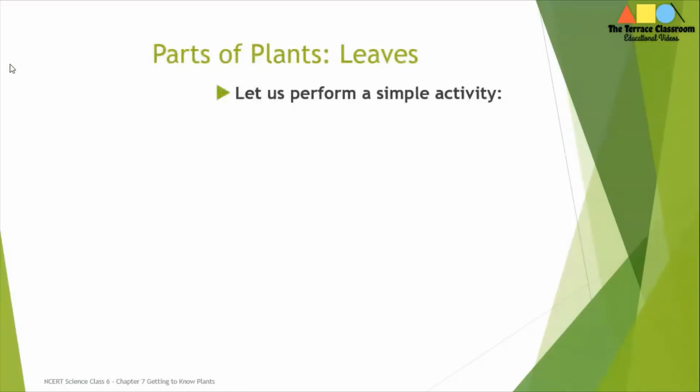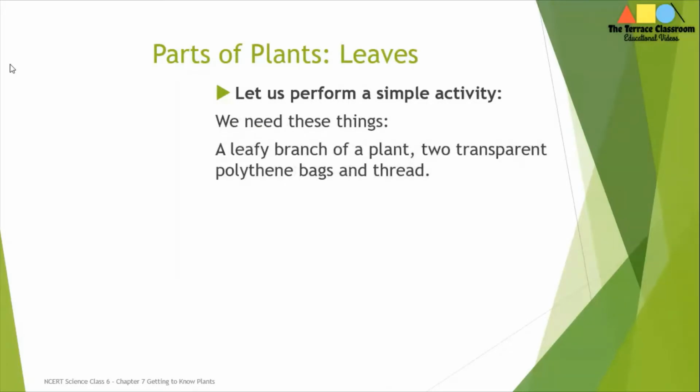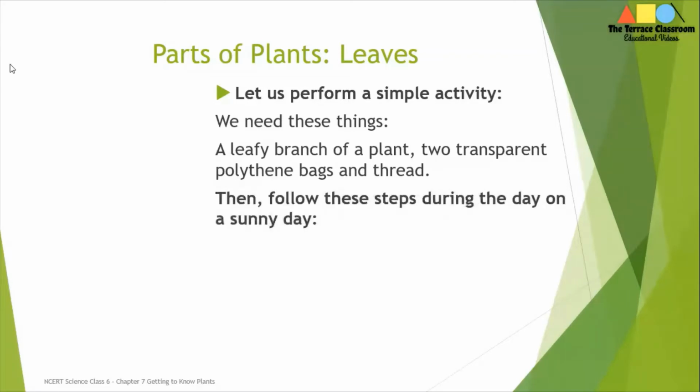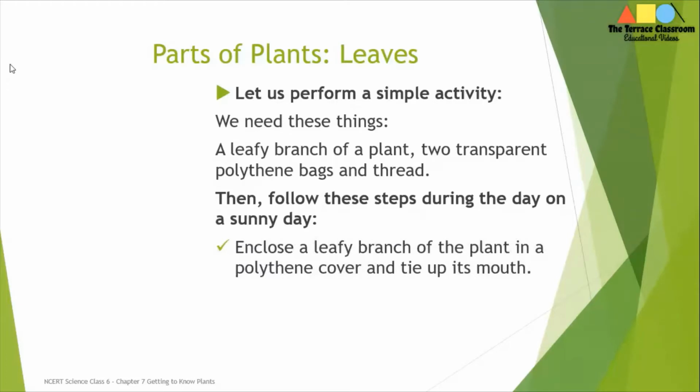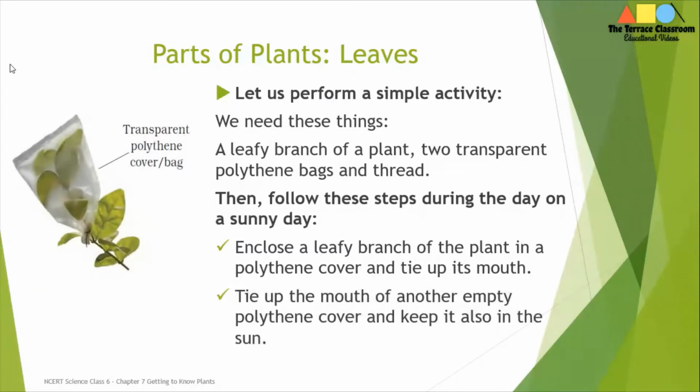Let us perform a simple activity. We need these things: a leafy branch of a plant, 2 transparent polythene bags and a thread. Then follow these steps during a sunny day. Enclose a leafy branch of the plant in a polythene cover and tie up its mouth. Tie up the mouth of another empty polythene cover and keep it also in the sun.